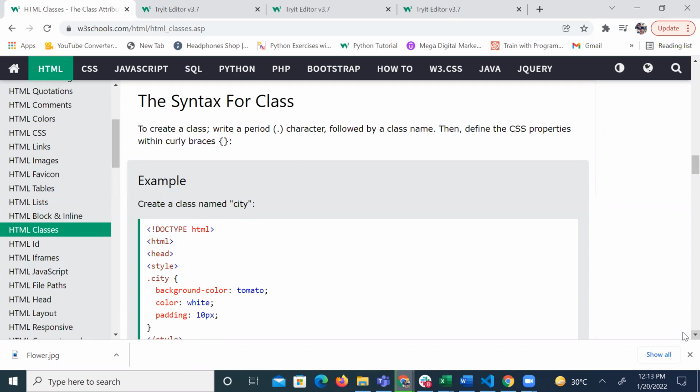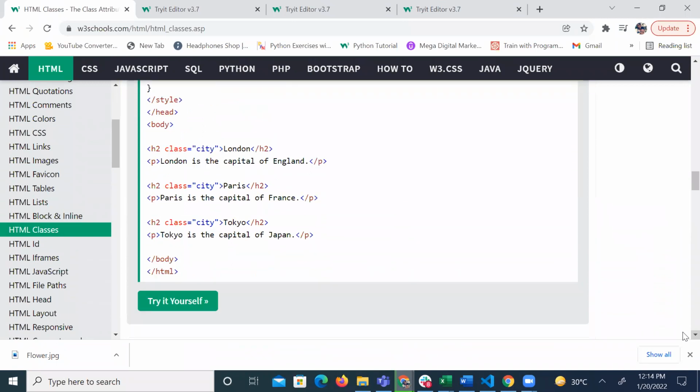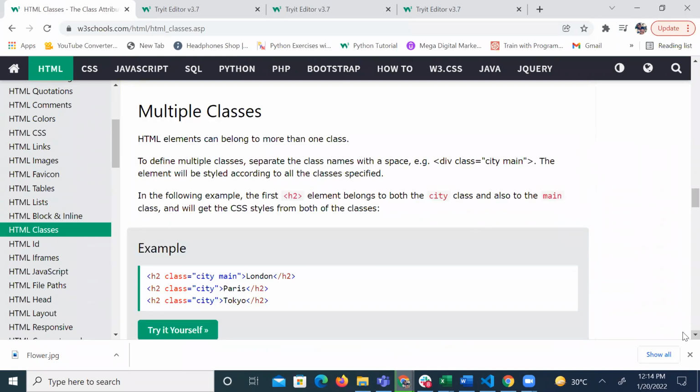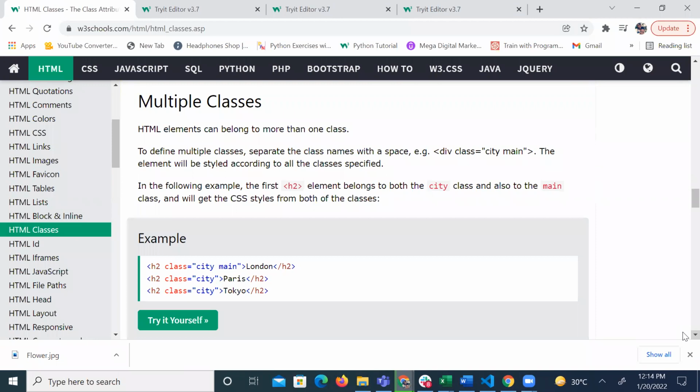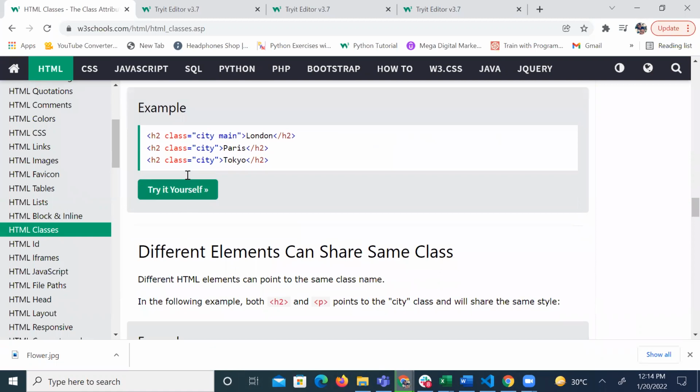Then you define the CSS properties within what? Curly braces. Then you can have multiple classes, right? Whereby the HTML elements can belong to more than one class. To define multiple classes, separate the class names with a space, and the elements will be styled according to the classes specified. So I'll explain in detail what this means.